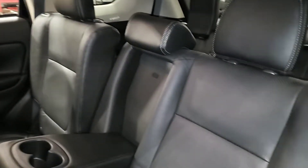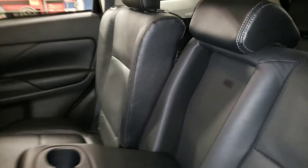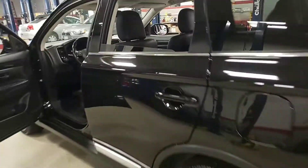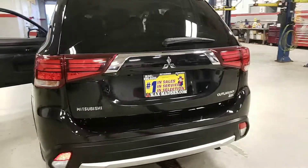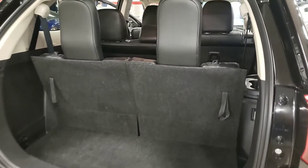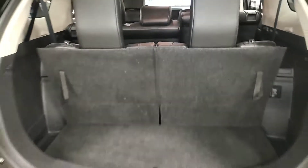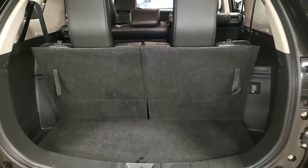There's a lot of leg room, and the seats can also slide forward. I have one position in the recline mode just to show you that you're able to recline them as well. You can also slide them forward, which gives you an idea of how far back it goes, but again you can bring them forward to give the kids or maybe some adults some leg room in the back. If you're not using the third row seat, remember they fold completely flat. It's a 50/50 flat fold for the third row, so you can always have one down, one up, or both of them down.